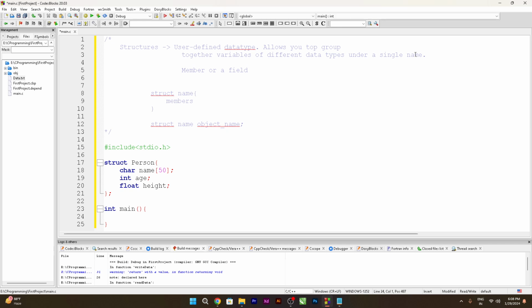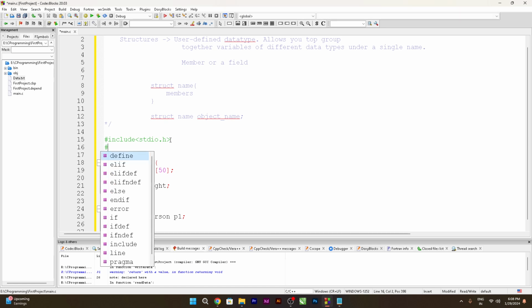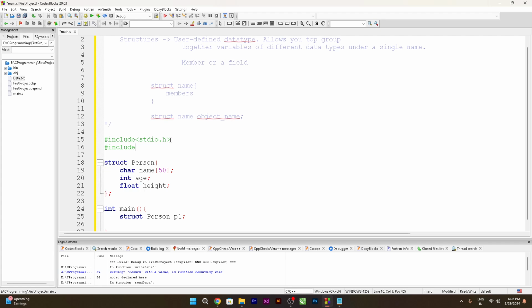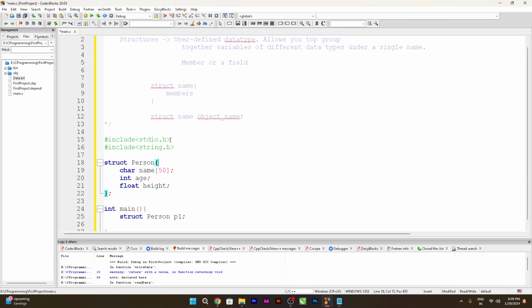The most important thing I need to do first is declare a variable of the type struct person. So we need to create an instance for that. So struct, that's the keyword, then the structure name, and p1, that's the object we are creating to refer to that particular person, right? Now I need to access it. Let's say I'm going to include string.h.